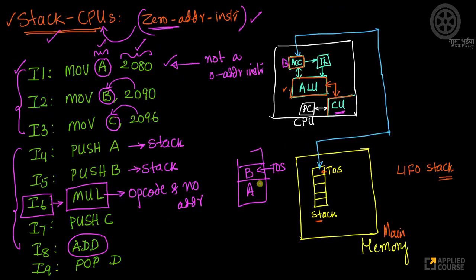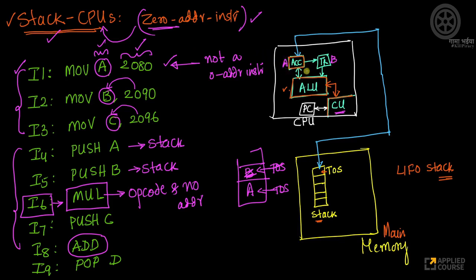Now in the execute cycle, the next operation is pop. Again, we are popping. This is already popped, right? So my top of stack is here now. Before I pop, I copy whatever value is in the accumulator into my temporary register. So B gets copied here. Now I am performing pop again, which means this value gets copied to the accumulator, and the accumulator gets overwritten. What had the value B will now have the value of A.